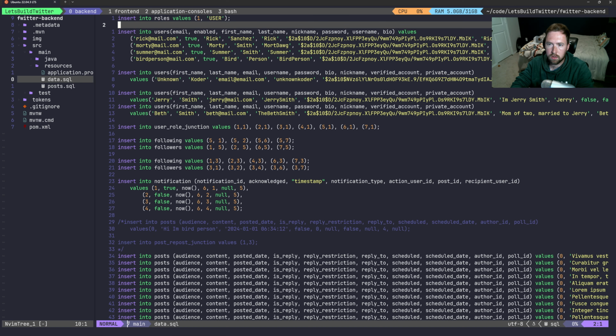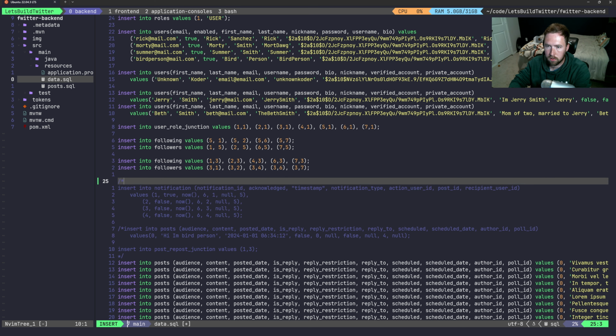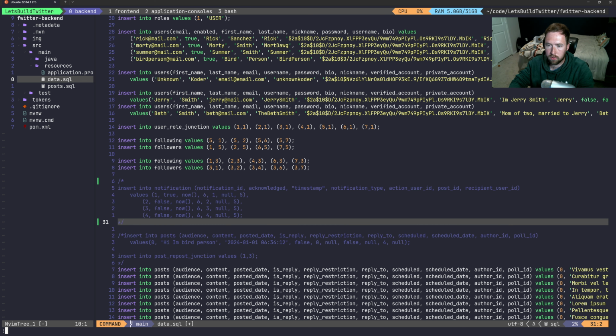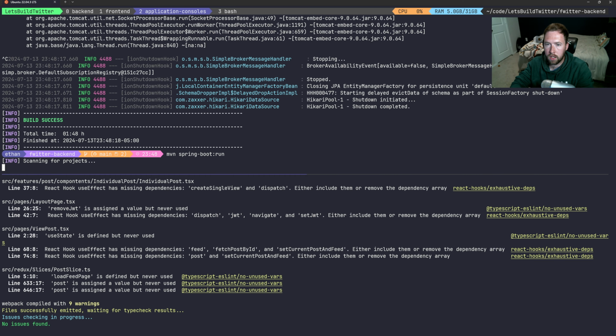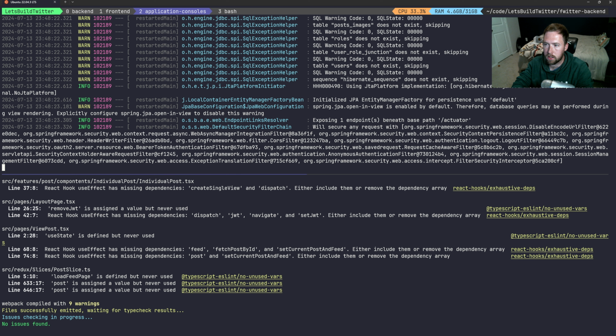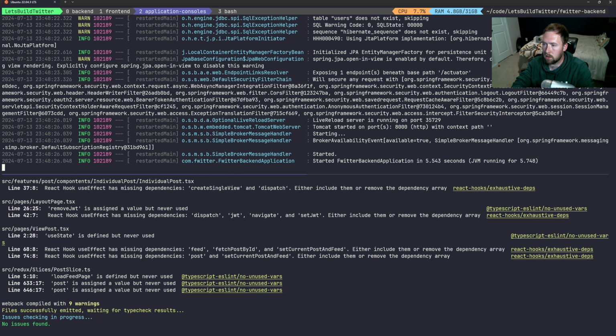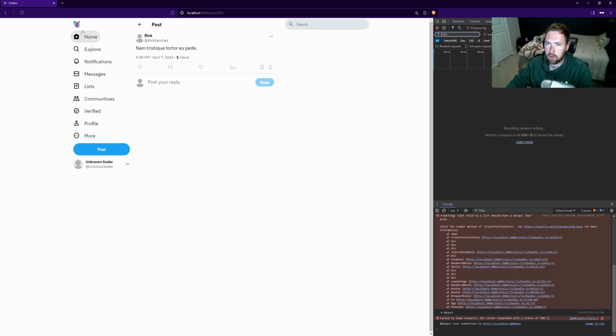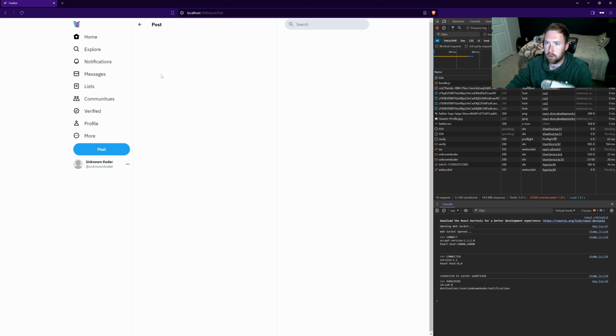Let's go into our backend. So we already have notifications that we inserted. Let's go ahead, and I forgot about these. Go ahead and comment these out and restart the server, which I don't know why, but my Spring Boot DevTools has not been working very well lately. I'm not sure what's going on with that, but let's let this reload really quick. And then let's go ahead and come back to our front end. Let's refresh. Shouldn't be a reply or anything.